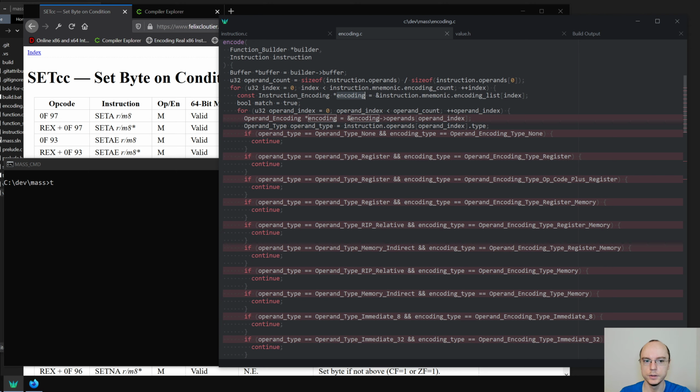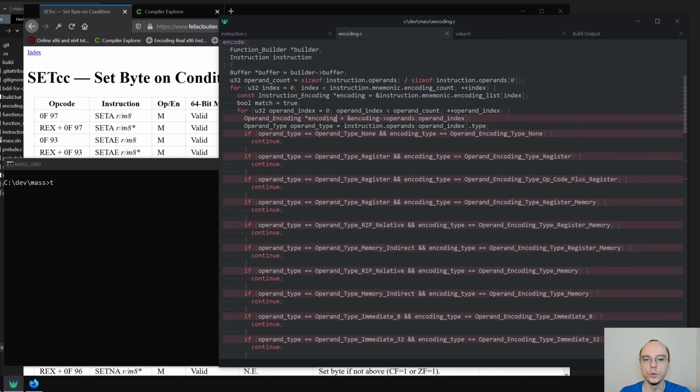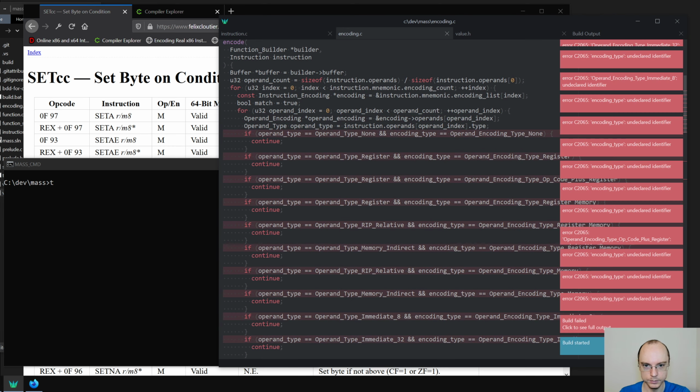Encoding list index. Yeah. Wait, what? Oh, okay. Yeah, should be like this. Good. Now we need to figure out what is the right way to do it. So the first one stays the same.